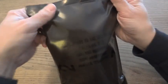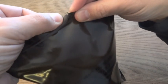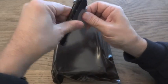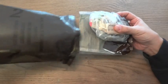So the old brown bags didn't have the familiar peelable seal at the top. What they had was just a little notch right up at the top that you could tear and just rip right into it. Just because of the historical nature of this one, I'm going to slice this one instead of tearing it open, and try to keep it looking kind of nice. On MREinfo, you can see the contents of a 1995 menu number 2 chili macaroni. But of course it's much more fun to actually go into the bag and check it out for yourself.